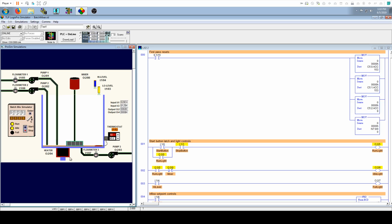And as you can see, the customer wanted it to fill up the tank, warm up the fluid to a certain set point, mix it for 8 seconds once it's all in there and full, and then when that's done, drain it all out. And so let's go ahead and look at the logic to see how I went about doing that.